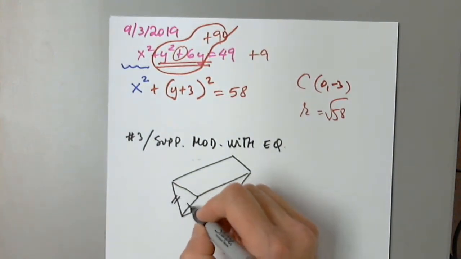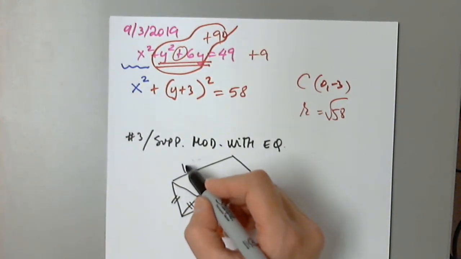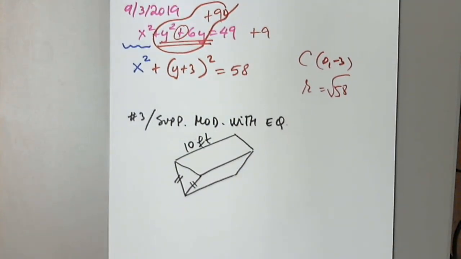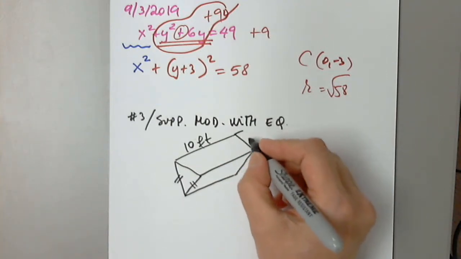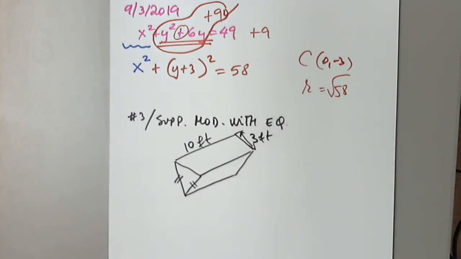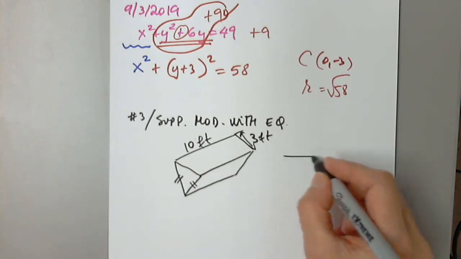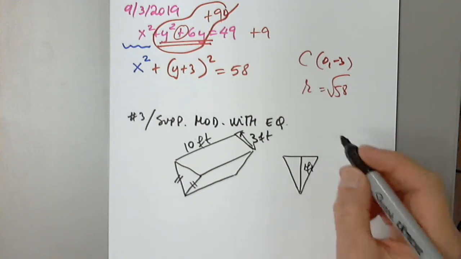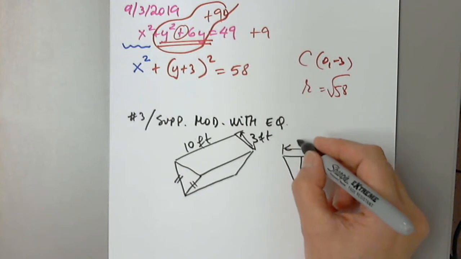So this is how it looks like. So these two sides are equal. This is, they said, 10 feet long. And they have the shape of, yes, you're right, isosceles. I was thinking of equilateral. The triangles are 3 feet across at the top. So this measure here is 3 feet. And have a height of 1 foot. So the height on this side, so this is the height, 1 foot. And this is the top of 3 feet.